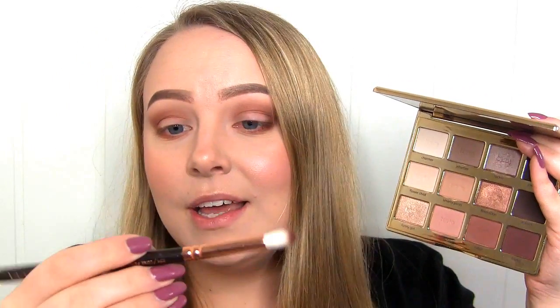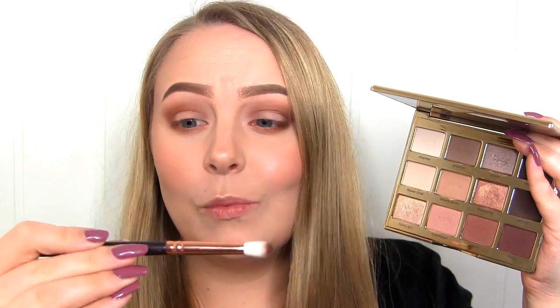To add even more depth to the crease, I'll be using this shadow called Leader. It's a very dark plum, and I'm applying that with this Suiva 231 Luxe Petite Crease Brush, and this is just absolutely amazing to apply colors very precisely into the crease and also afterwards blend it out. I'm applying this color to the outer V as well, and then slightly bringing it upward. And then I'm placing it at the outer third of the lower lash line.